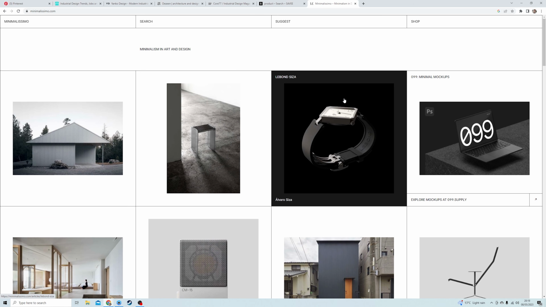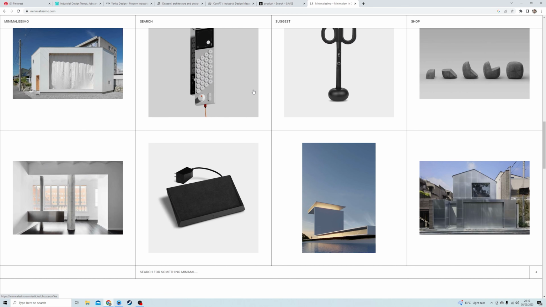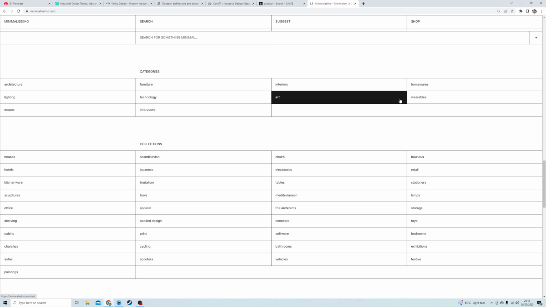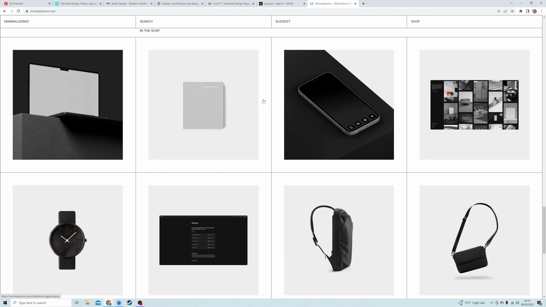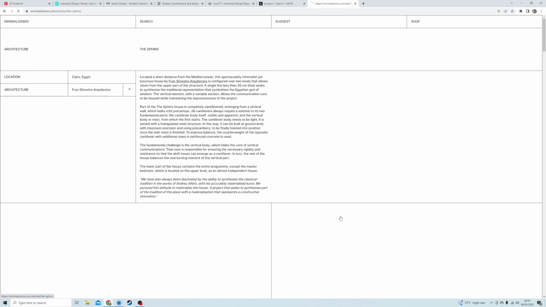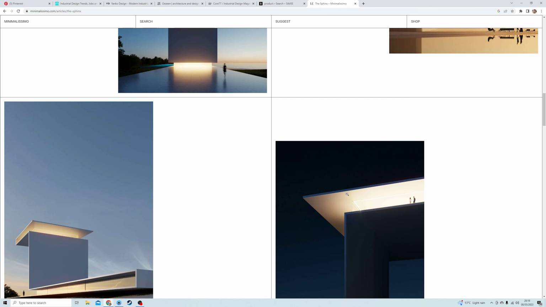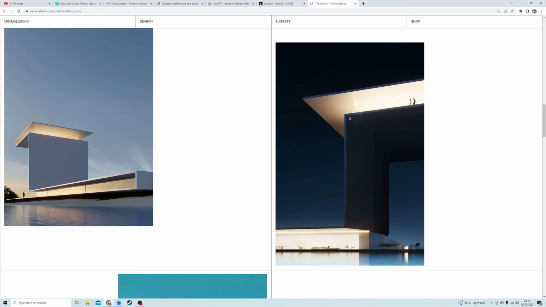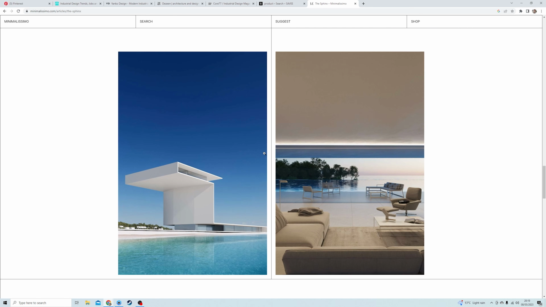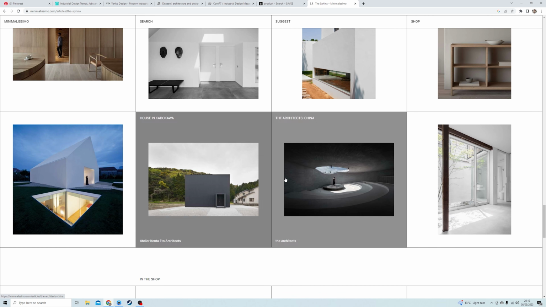And two, this website is amazing for everything from products to interiors to, we have all these different categories down here, homewares, wearables, art. But one thing is for sure, that everything on this website will be super minimal, super clean, really crisp, and really nice high resolution images that you can reference, look at, download, put into mood boards, wherever you want.